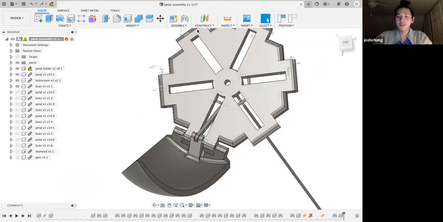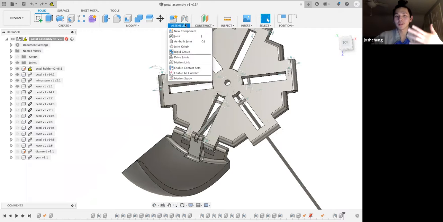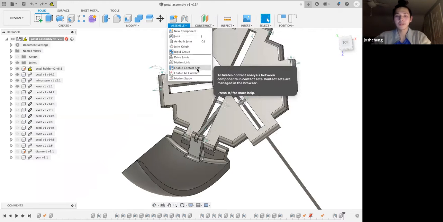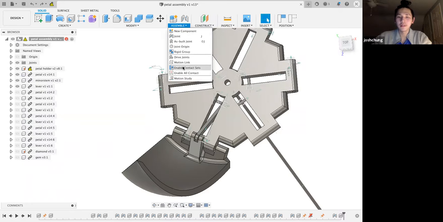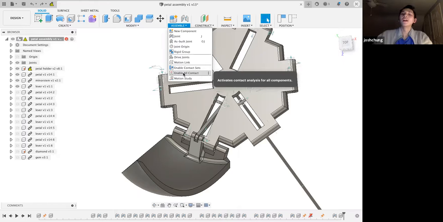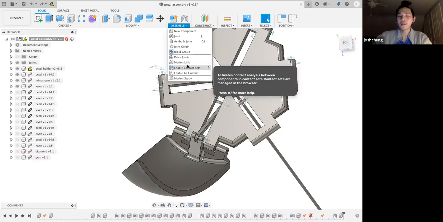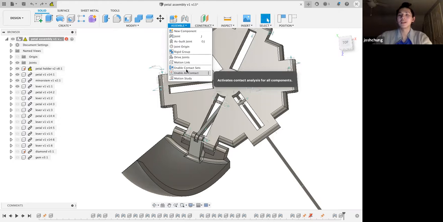There is a function that Fusion provides to detect 3D physical touches, and that is in Assemble, in enable contact sets and enable all contacts. But I stay away from these because it's really intensive on your CPU, and you probably need a stronger machine than a MacBook to analyze and detect all the individual points in order to simulate that 3D interaction.